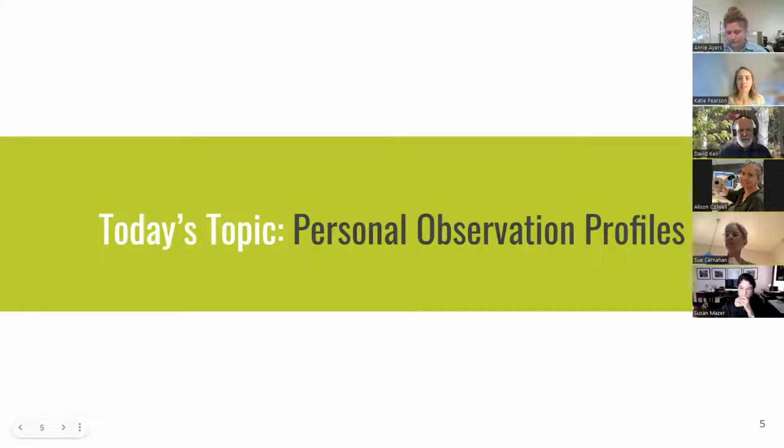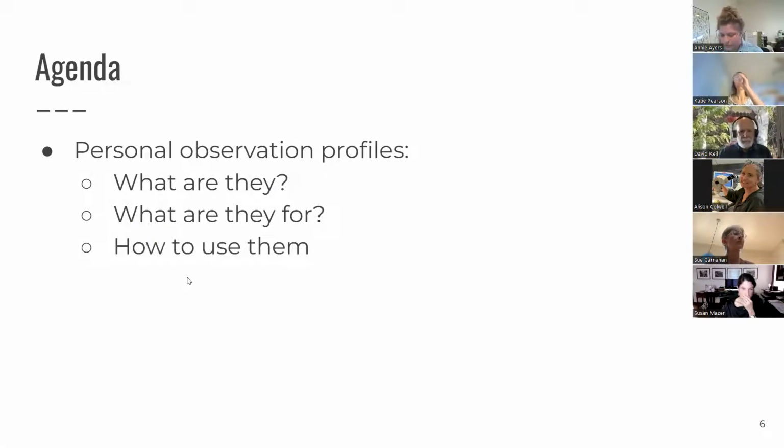We're going to move forward with today's topic, which is going to be personal observation profiles. We're going to talk about what personal observation profiles are, what they are used for, and then how to use them. This is a lesser known aspect of Symbiota, but it's really, really helpful, especially for collectors who may be affiliated with one to many different collections.